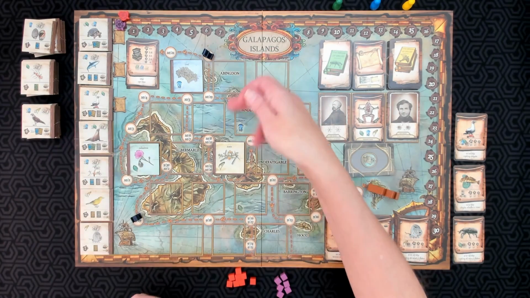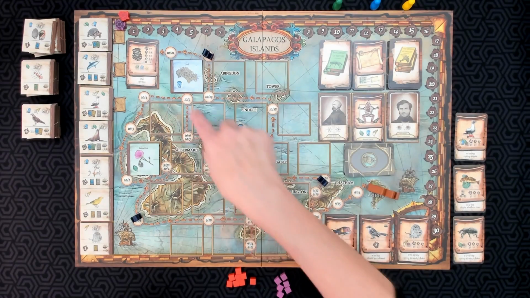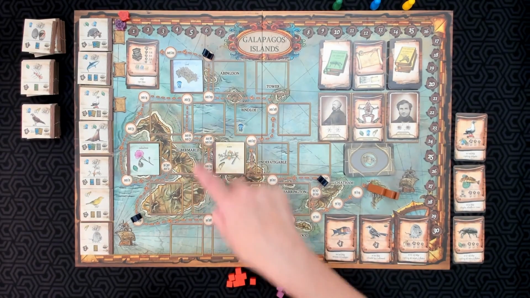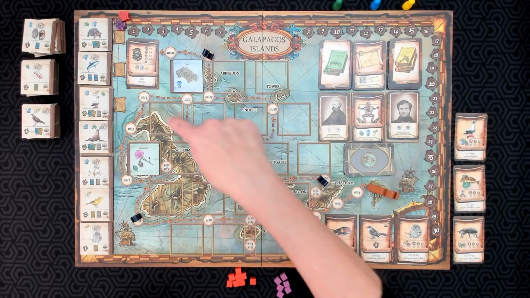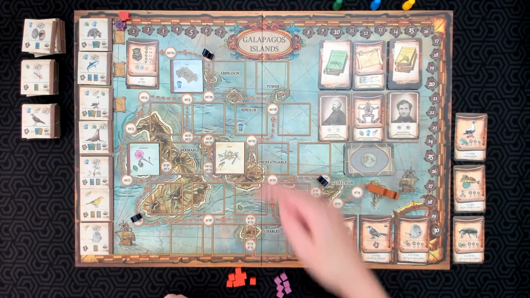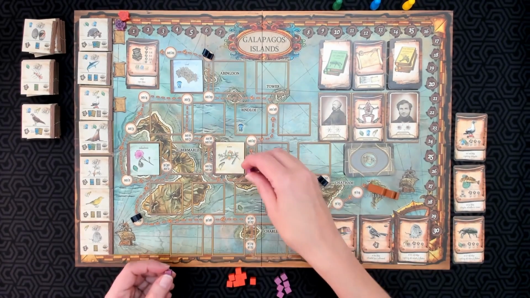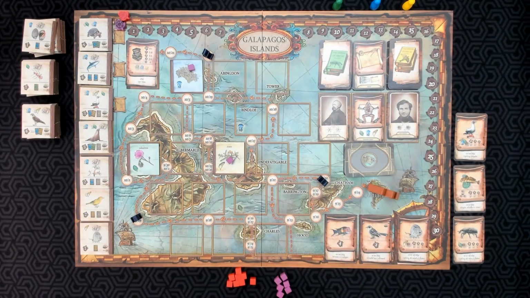So, or no, it can't be up there. It can either be in one of these 3 spaces. That's it. Or these 2. Nope. Actually, it'll only be able to go in one of these 3 spaces. So I'm thinking maybe I want to be able to put it over there. So we'll put my cubes on those.